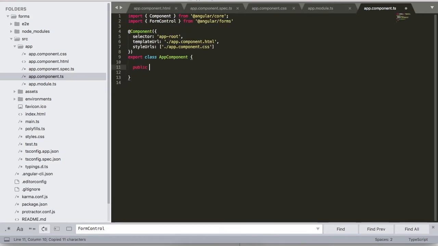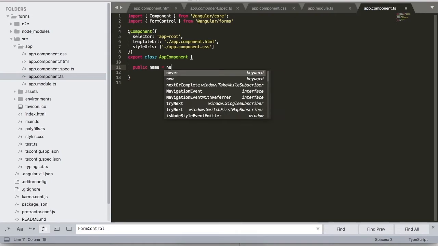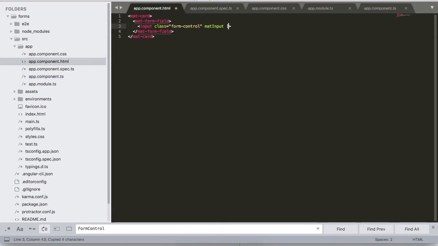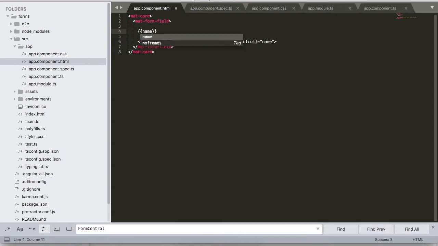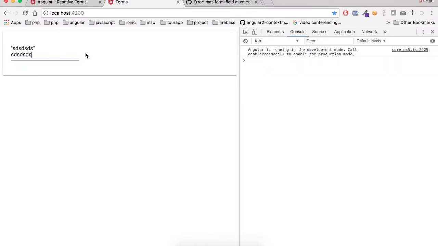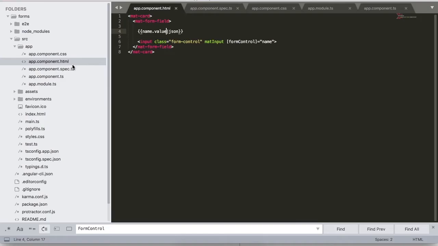So now we are going to create a public variable called name and declare that it's a form control. And now we copy this name and attach that to the input element, saying that this is a form control. The way that we do it is something like this: formControl name. Now I can just print out name over there like this, and it should give me the data. Okay, now when I type in here, you can see that the exact same value is printed there. So our form control is getting bound correctly, and we are getting the data.